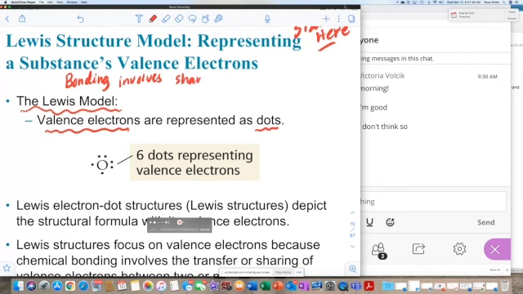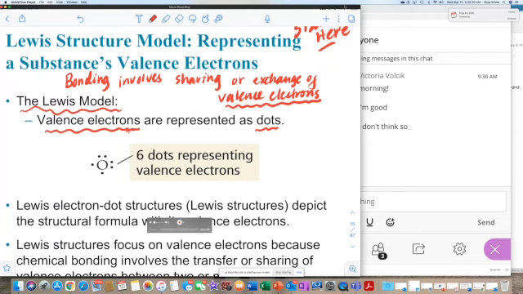the sharing or exchange of valence electrons. When atoms are trying to combine with each other, the parts of the atom that get exchanged in the process of forming the bond are the valence electrons. For that reason, when Lewis is drawing his model, he focuses only on what is changing, which is the valence electrons, not the core electrons, because they, for the most part, remain constant. As far as 1411 and 1412 is concerned, core electrons will remain constant. Okay, so valence electrons is what he focuses on.